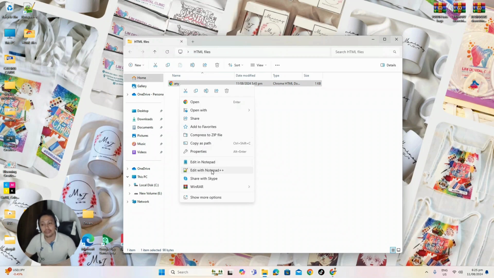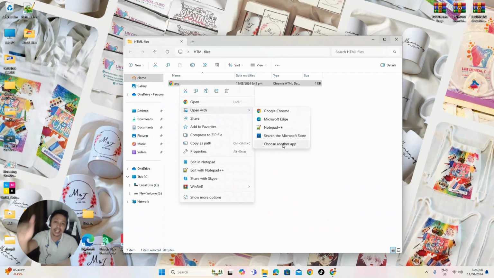But if you're using Windows 8, nothing will show up here. You will only see open with and XYZ. So what we can do is click open with, and then if Notepad or Notepad++ is not there, just click choose another app and look for Notepad or Notepad++.